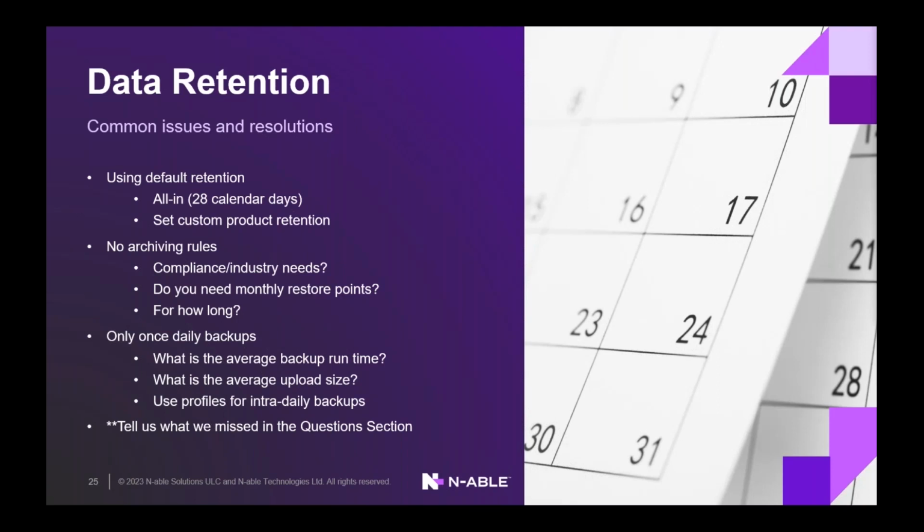What you want to do is look at the average backup runtime for your devices, and then think about adjusting the frequency so that it aligns with your average runtime. So if you're getting your backup of file and folder and system state in under 15 minutes, why not set this thing down to an hourly backup? That way you've got a lot less potential for data loss if you had to go to the last point in time to get the system back up and running.